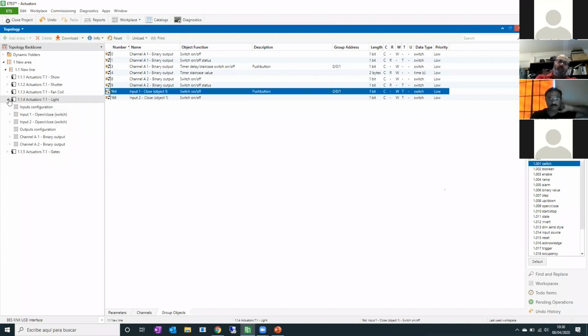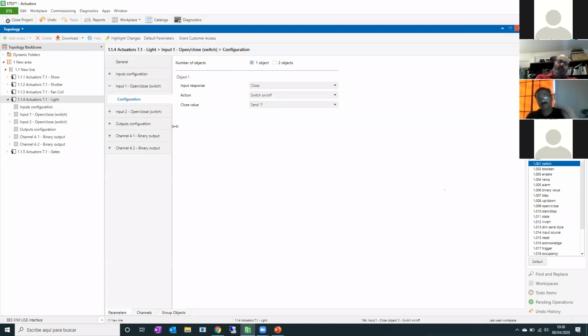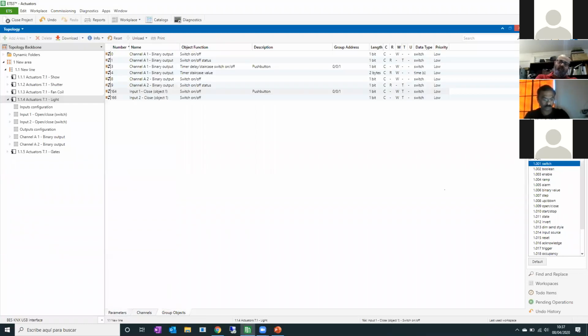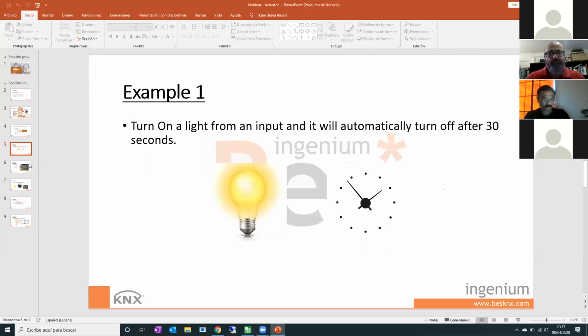So that's our first example to show you the timers. Okay. Of course, we can do more things with the timers. You can put a delay in the on. You can put a delay in the off. Well, there are many different timers, but this is one of the most common examples. Okay, so we will move to the next example.